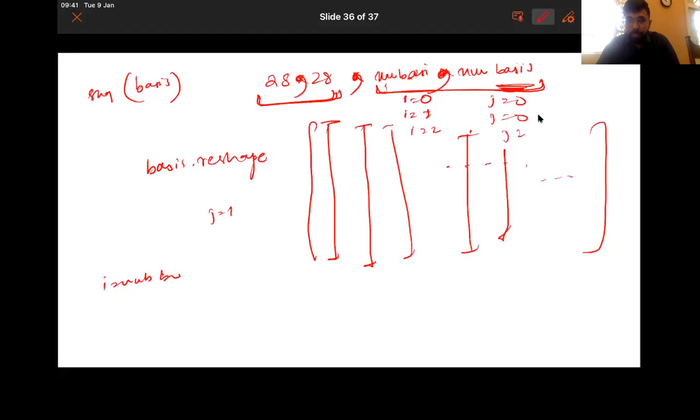Try to solve it, and in fact, do one step better and try to download an image from the internet, a larger image, maybe a colored image with more than one channel, and try to do it for each individual channel and reproduce it, and then see how the result looks.